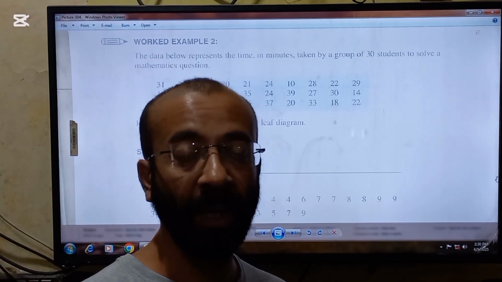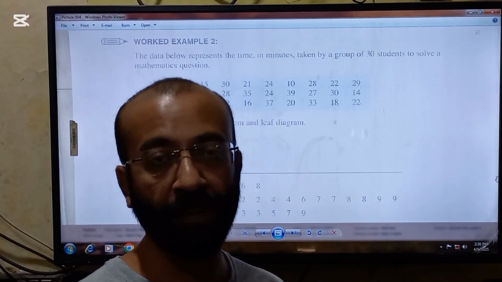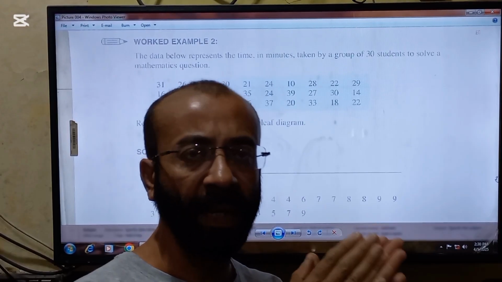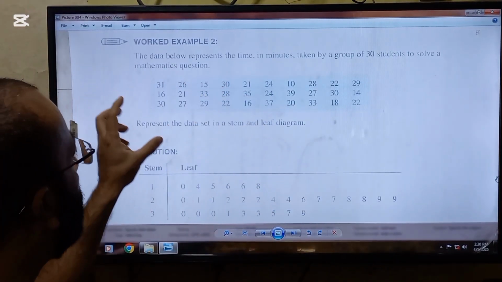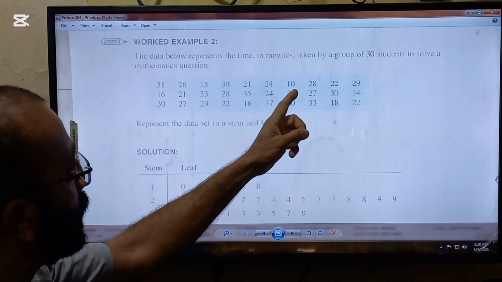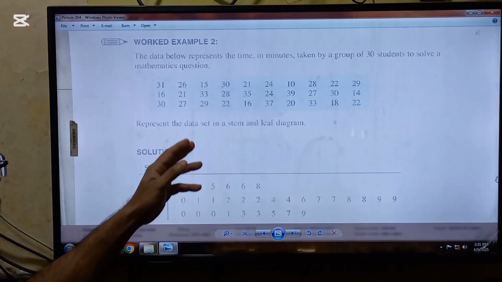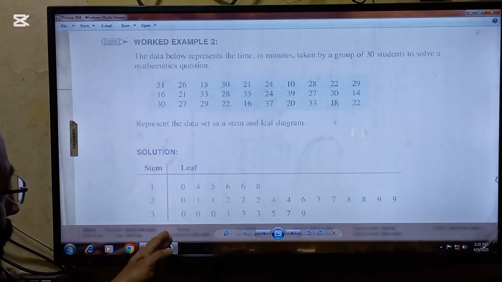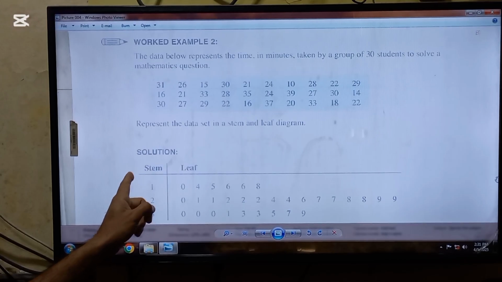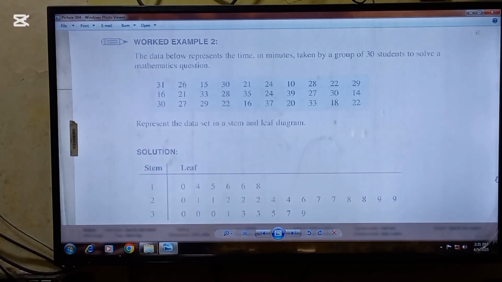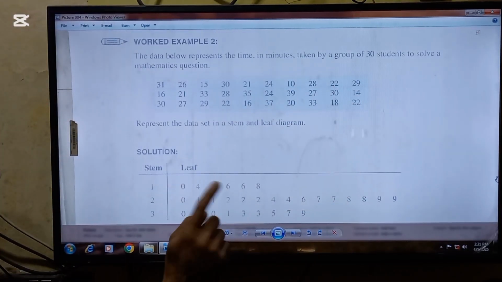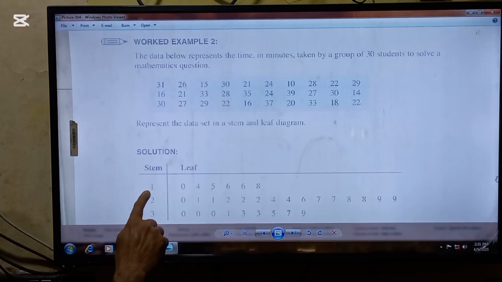So beta, before drawing a stem and leaf diagram, you have to note some things. These are: note the minimum value and the maximum value. So in the data, minimum values are in tens and maximum values are in 30s. So we have to draw a vertical line. On the left side we will write stem, and on the right will be leaf. Because the tens values are minimum, we will write the tens digit on the left side of the vertical line, and then 20s and then 30s.